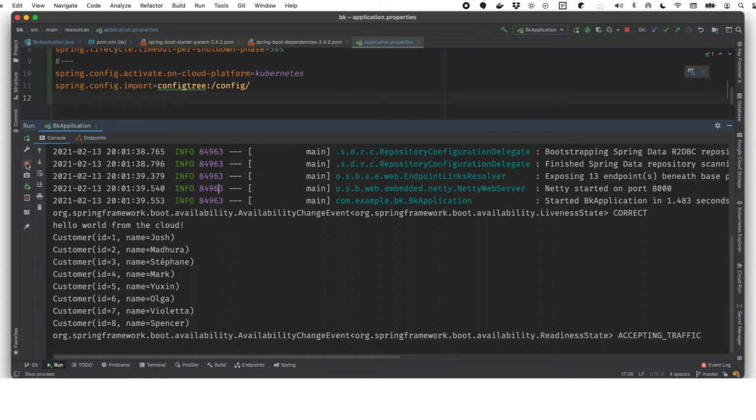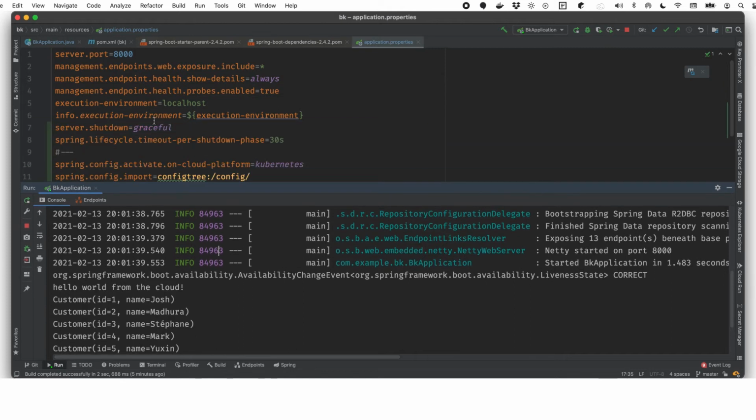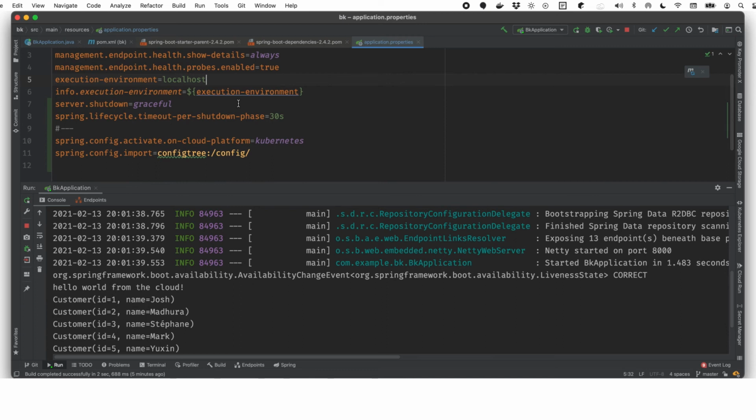Now we've got our application. We know it will work and do the right thing in production. We've got Kubernetes-specific beans and configuration. We've also got the ability to customize different things about the application, including the lifecycle and how it responds to probes and so on. All of this means that I think we're ready to actually get this thing into production, which of course means containers. Now it definitely does not mean Dockerfiles. Don't freak out. They're not the same thing. You can get one without the other. And that's what we're going to do.